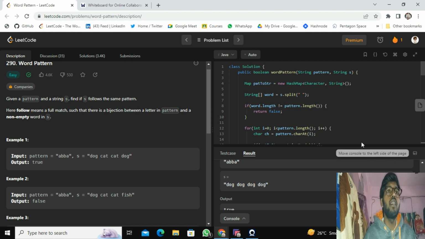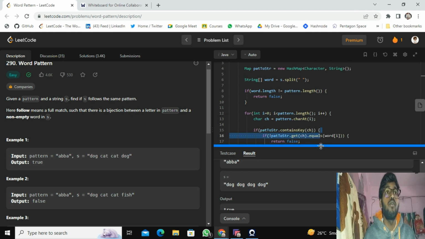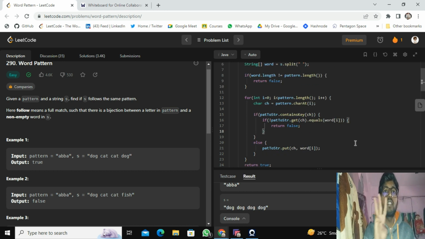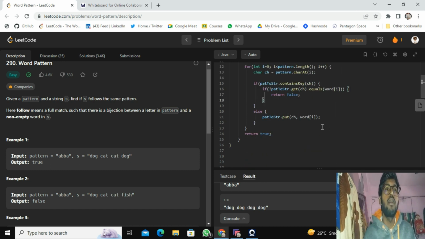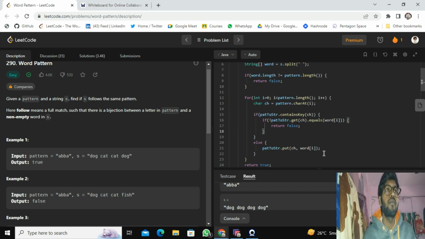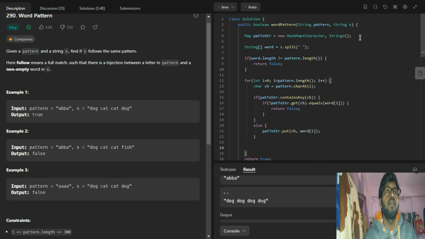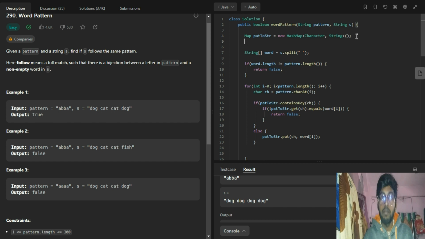So here I'll create another hash map, so that the test cases that failed earlier will pass. So here I'll create one more hash map. Okay. So here I'll just copy the same thing and paste it here.